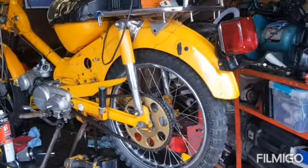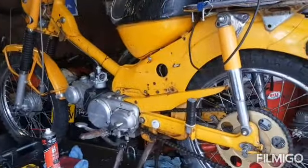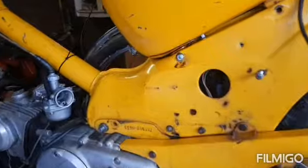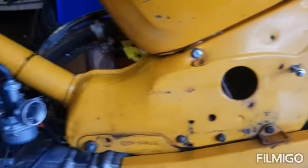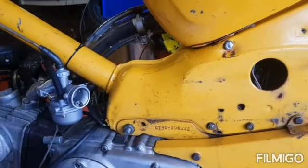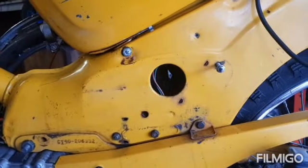Welcome back to whatever part this is on this CT90 1969. Right, we have a problem. We have no airbox. Now, they're extortionate money. So, what are we going to do about it?